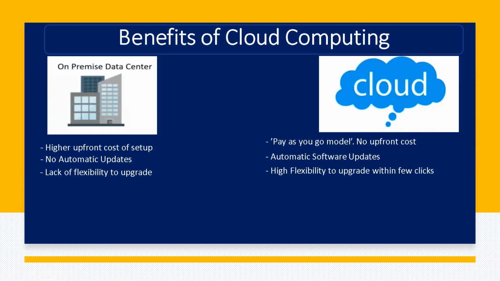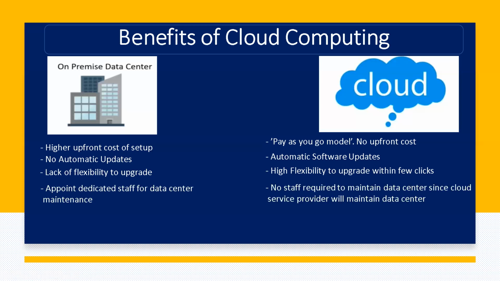So here, the on-premises environment, to maintain the data center, you have to appoint dedicated staff because it's your environment, your data center. So the maintenance, you have to take care of it. For that maintenance, we have to appoint dedicated staff. But in the cloud environment, we don't want to consider this data center maintenance, because it will be taken care of by your service provider who is providing the cloud service. Microsoft providing cloud service, Amazon providing cloud service, Google providing cloud services. So these people will take care of this. No staff required to maintain the data center since the cloud service provider will maintain it. It is not your responsibility. It is their responsibility.